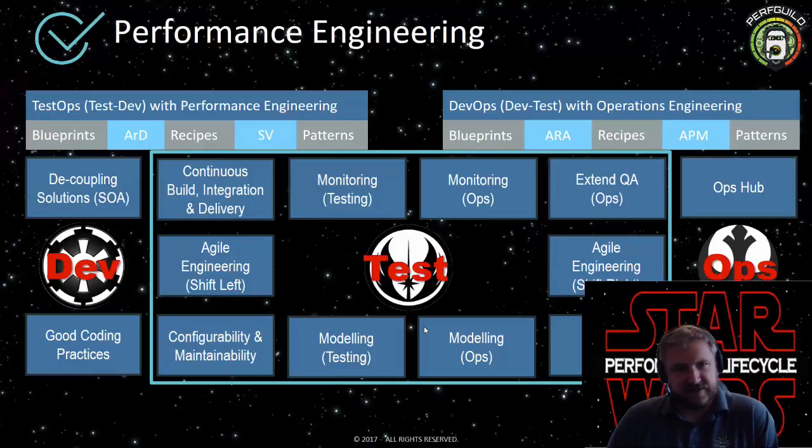You're also involved in your agile engineering area of shifting left and getting testing earlier, which was kind of some of the software development in test or the test in DevOps kind of area. And really, there's only a few boundaries that you don't really step into. So, maybe some of the good coding practices or decoupling service-oriented architectures or potentially some really heavy ops stuff. Typically now our reach has really increased. And with this reach has given us the ability to start leveraging these ARA, the application release automation tools, the APM tools, the service virtualization, network function virtualization tools.